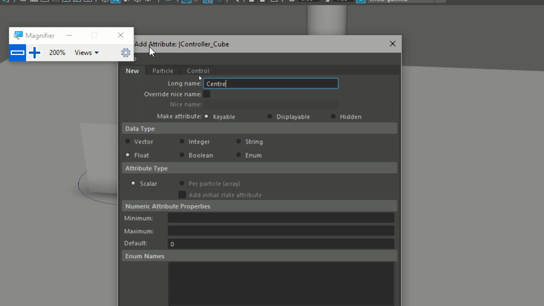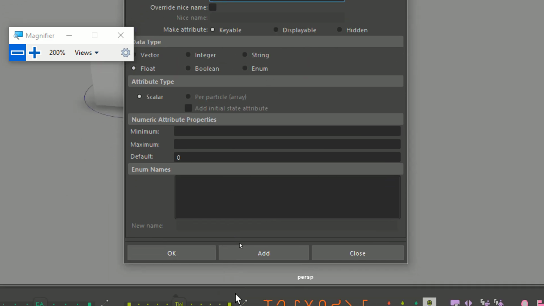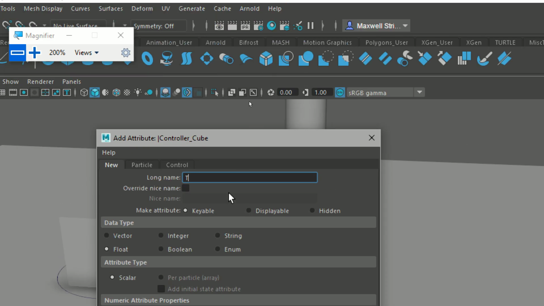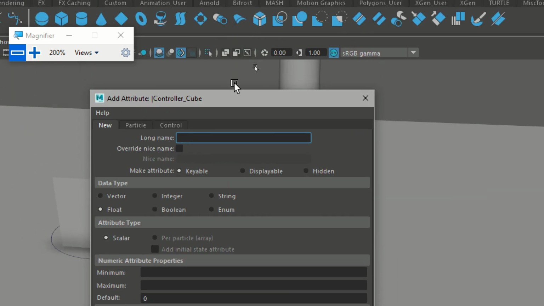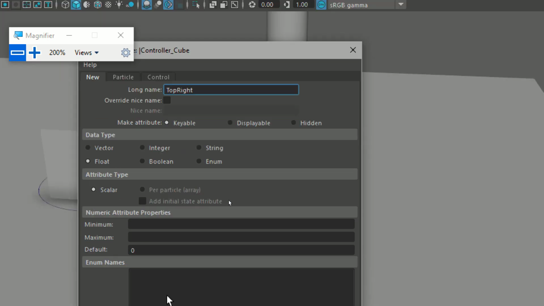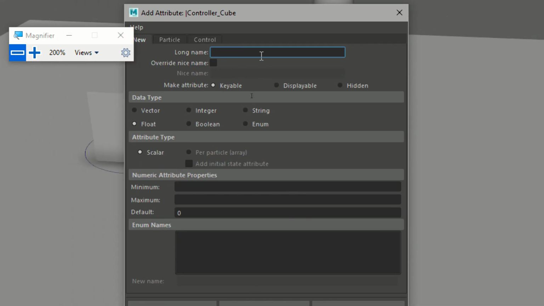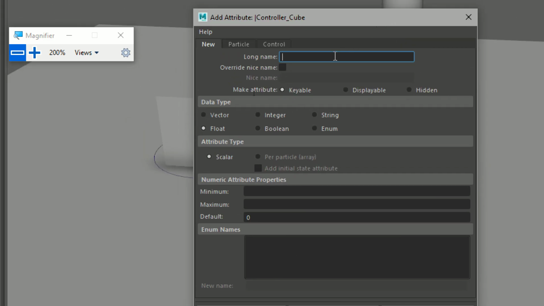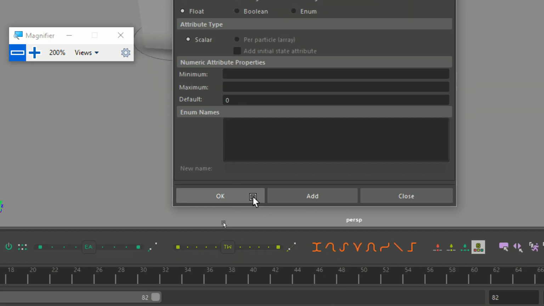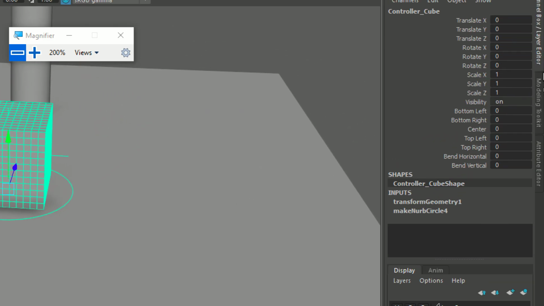So center, add, top left, top right, and then bend horizontal, and bend vertical. And then the last one, click OK. And you can see there, it's now added all of those in.